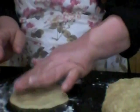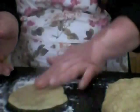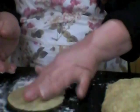You don't use a rolling pin. If you did use a rolling pin, it would just stick. But by this way, you're literally just patting it out gently, and it doesn't stick to your fingers at all. But as I was saying, with a rolling pin, you'll be tempted to use more flour, which will basically ruin the finished product.